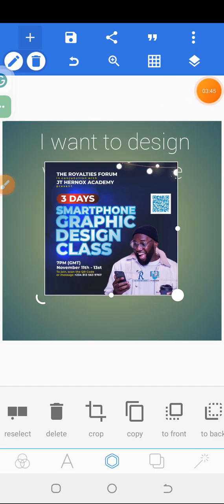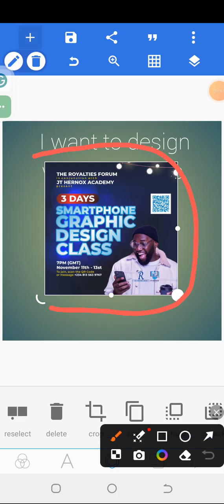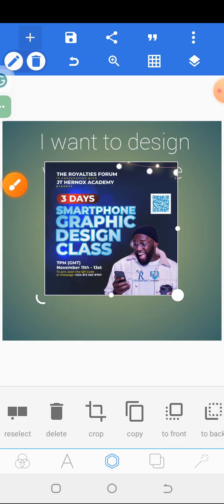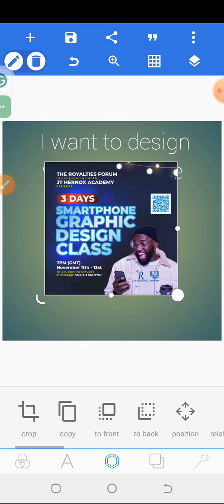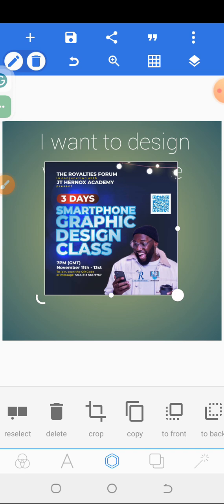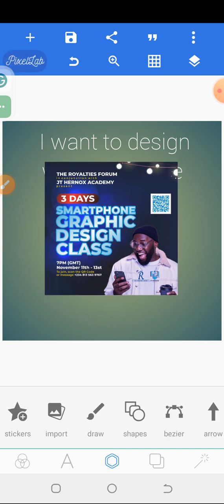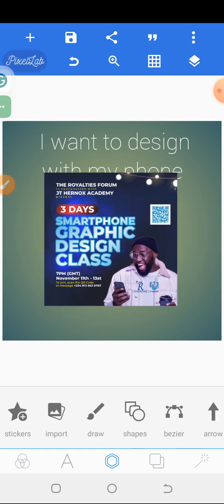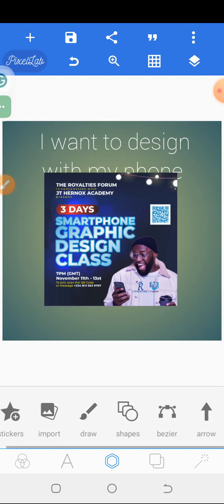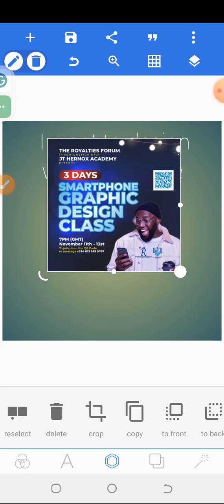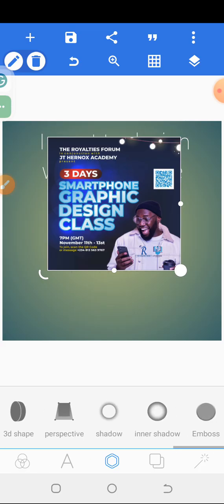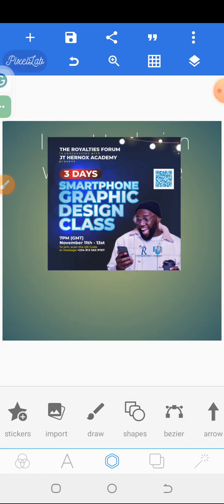Sorry about that. When I clicked on it, you see there are signs that this thing has been picked. And when I click on it, there are different options that are different from the first one that we were working on. You see, if I unclick the picture, you see that I'm no more clicking on the picture. There are different options that it's brought to, and this was where we came from. Now, before I tell you these options and their functions, let's go back to where we came from.